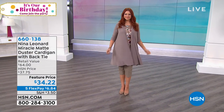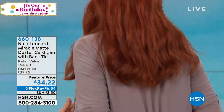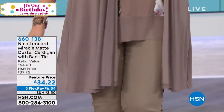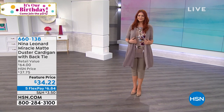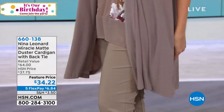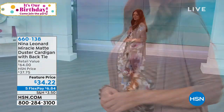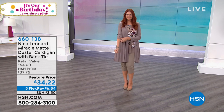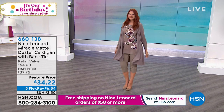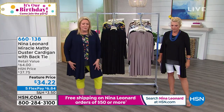Of course, it's all mink, which is great. I kind of love it. It's like a symphony of one color. It's a beautiful, beautiful color story. But we also do different backs and different things like that, but they always have a beautiful swing to them. They're made of the Miracle Matte jersey. It's our number one proprietary fabric. Notice that the hemline is a high-low, but it's subtle, so it gives it that sweep. With that angled hemline, it cuts the size of the hip. It's a wonderful thing.